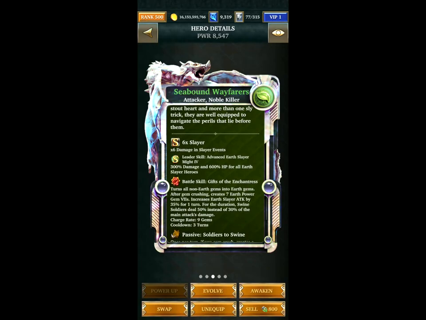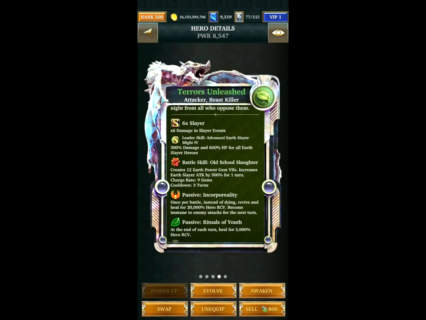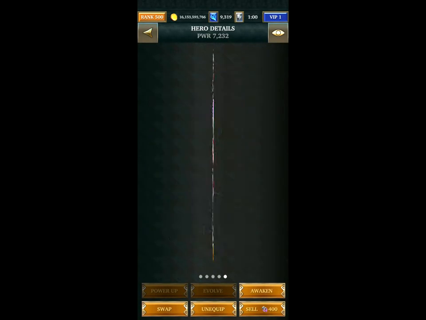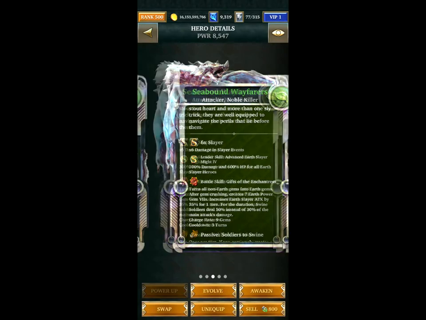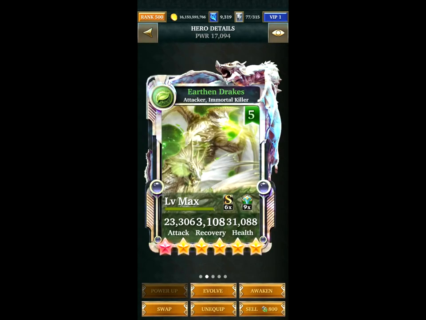Also slightly increases Earth Slayer attack. Then Terrors Unleashed, this is the Earth Slayer Beast Killer card that I'm using for this event. Has a revive on the card, plus it also increases Earth Slayer attack by 300%. Then finally High Performance Unit area, used to get that lovely supercharged buff up, and used to increase the damage further on Earthen Drakes. So there we go.